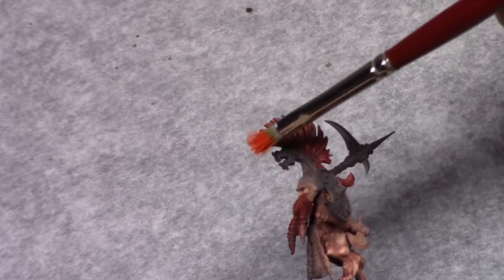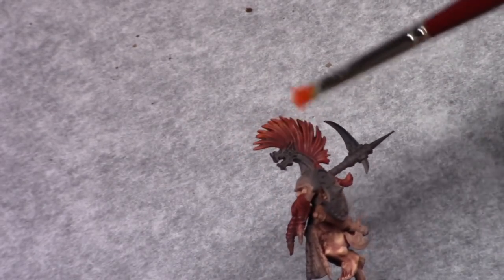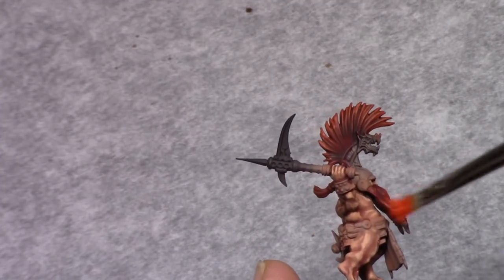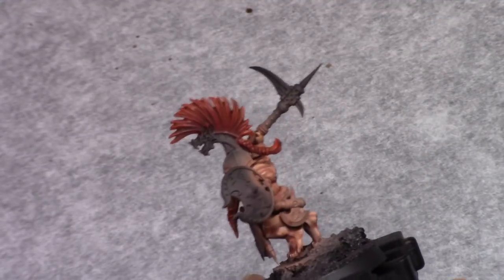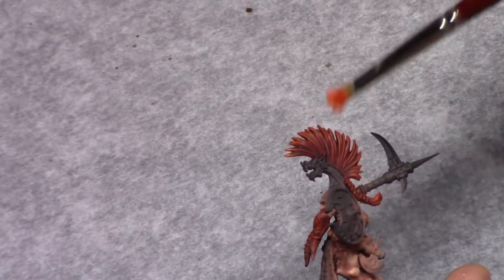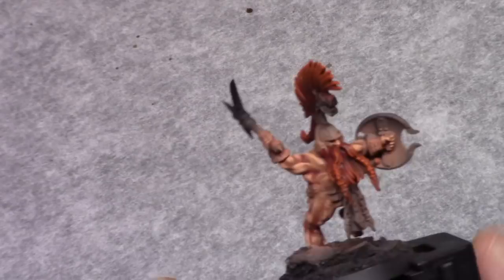This is then followed by a next dry brush of hot orange, staying more towards the outside of the hair and the beard. I then make a mixture of 2 parts hot orange and 1 part sun yellow, and I apply a next dry brush to the hair and the beard, making sure I stay towards the top of the model.